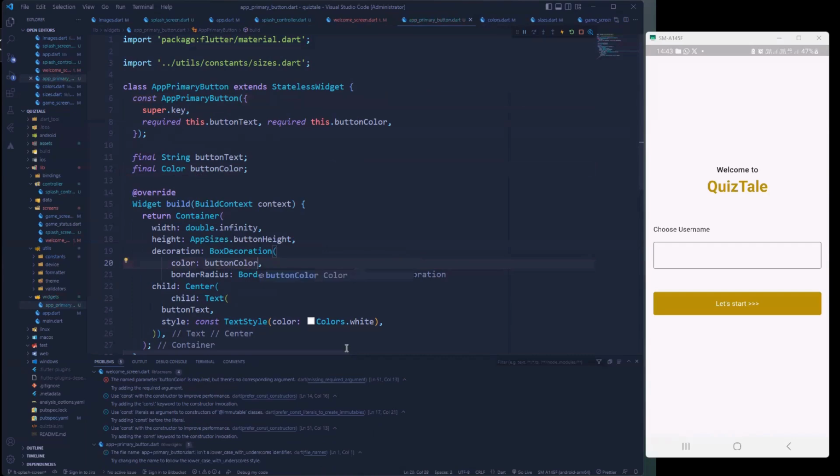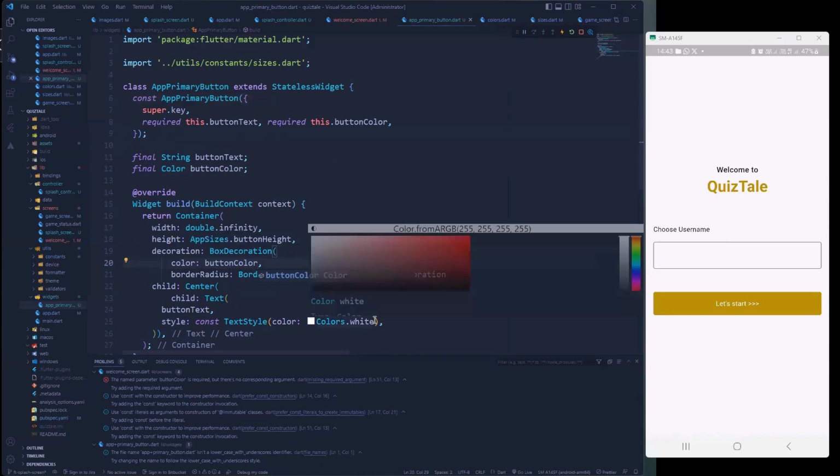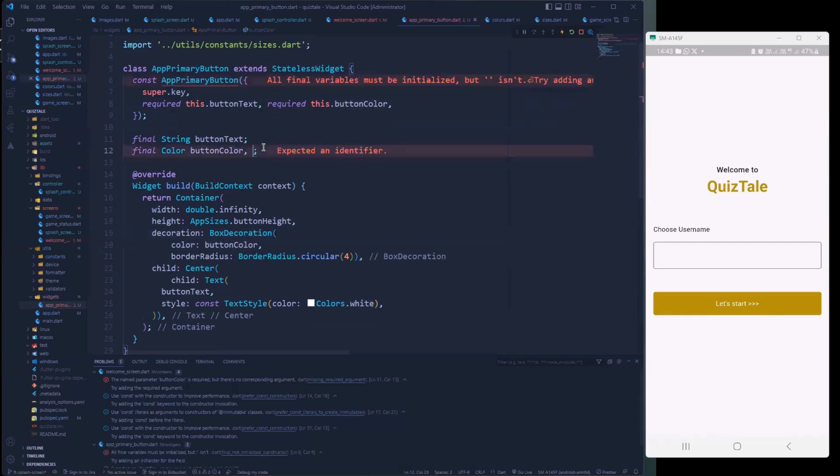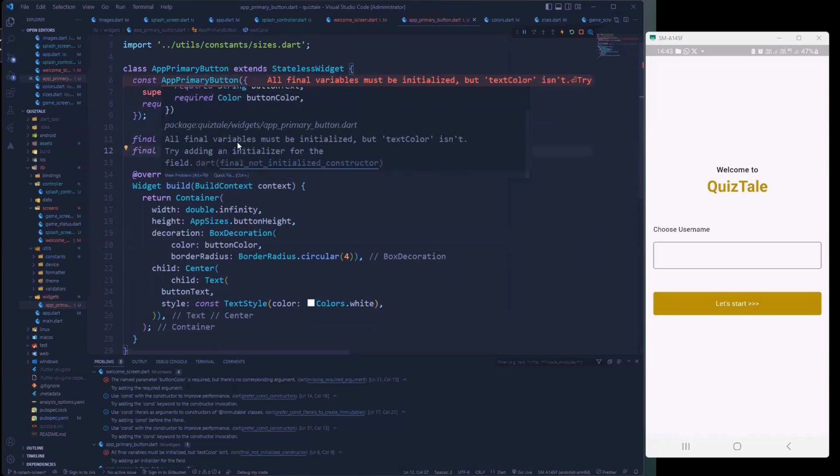So the user can pass in whatever he wants. Because the button color can change, I should also allow the text color to change. You're right, because if the person is using a background color that white doesn't give a very good contrast, you have defeated the purpose of reusability and all that. So I can now say text color. This is just me creating these instance variables in one line.